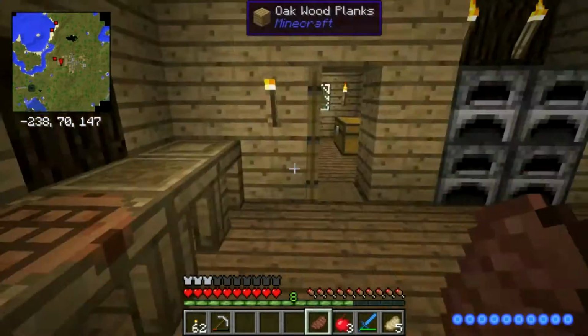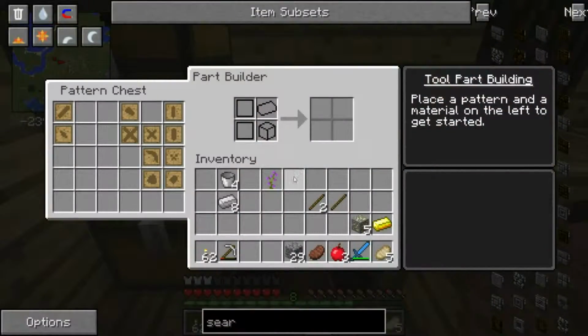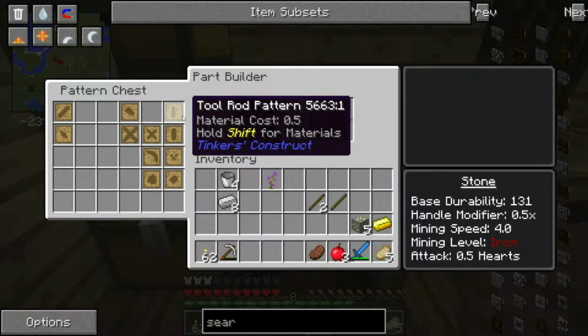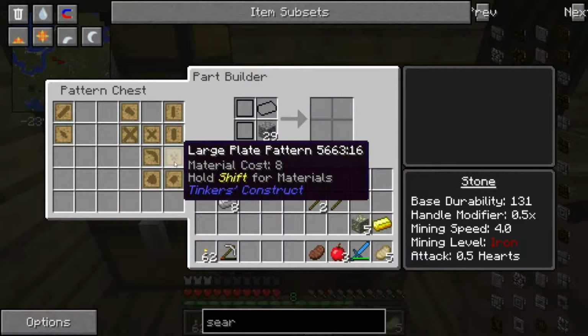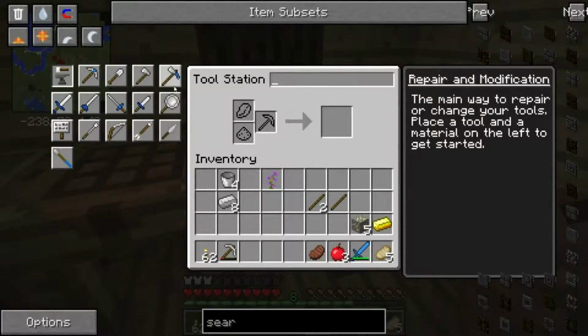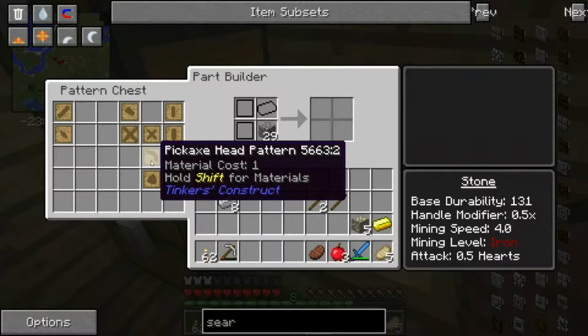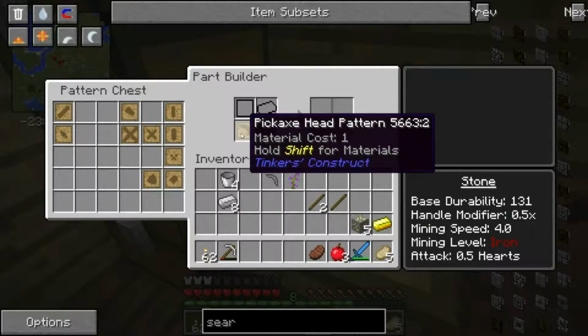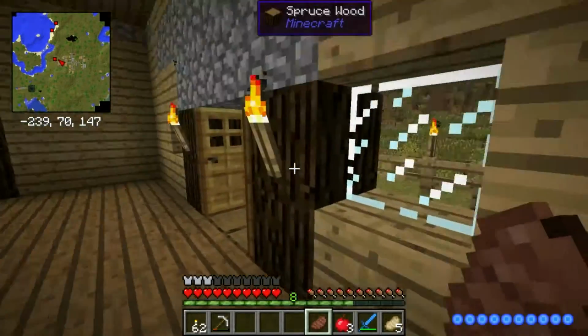Let's go into this. I need cobblestone. Cobble. And in this one, right? So we put some cobblestone in here like this. Now, what do I need? I need to make a pickaxe. Just the small ones. Easy. So we need the pickaxe head, bang, small binding pattern, bang, and a small tool rod, bang. Yeah? Alright, that'll do just for the moment.